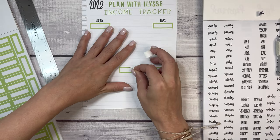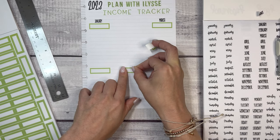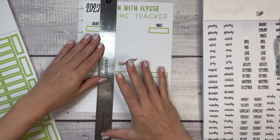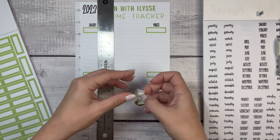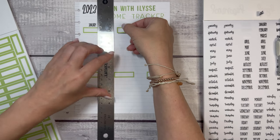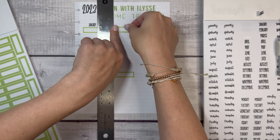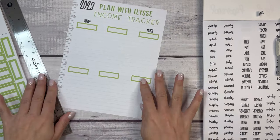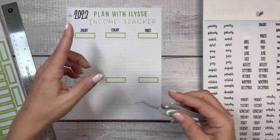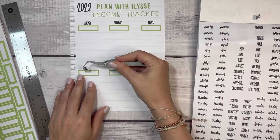So, if you have any additional source of income besides a regular job, or not even that, but if you're not salary and maybe you make different amounts each week, this could be a place to total it. If you work in an industry where you get tips or something like that, this could definitely be something you could use. Okay. So a page like this can be really helpful for those types of things, whenever you need to track stuff that isn't always the same.